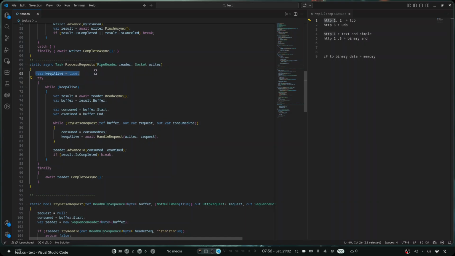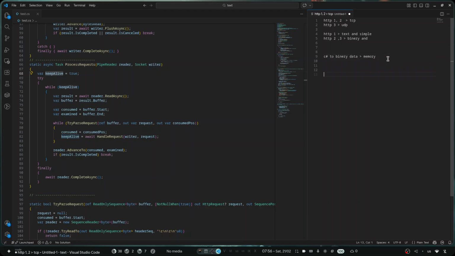So we check keep-alive, and keep-alive is true by default, because in HTTP 1.1 keep-alive is true by default, and in HTTP 1.0 false by default.